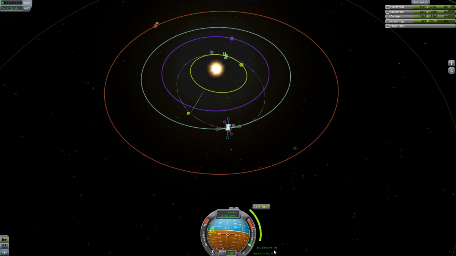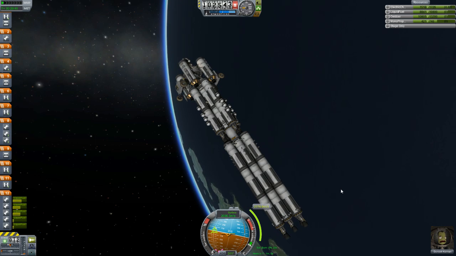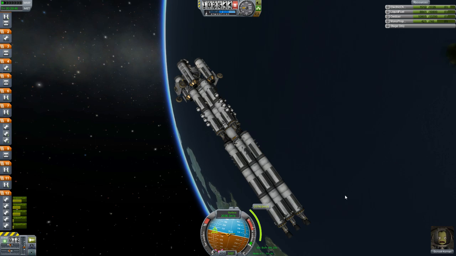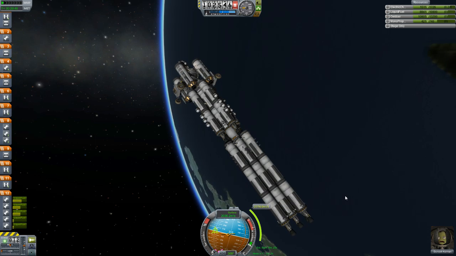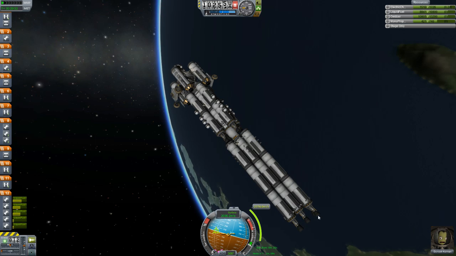Let's see. We've got a 5 minute burn. I'm wondering if we're going to be able to do that because it's going to get longer as soon as we get rid of one of these sets of tanks and engines. 5 minutes and 20. We've got 3 minutes and change. Let's see how quickly we can get over to the mark. You know what? Let's just try it. I can always quick load if it doesn't go our way.